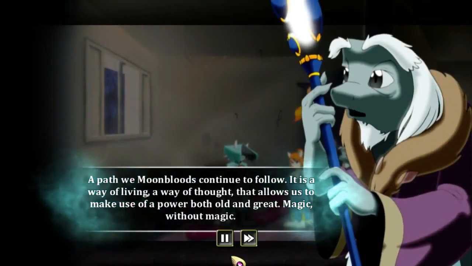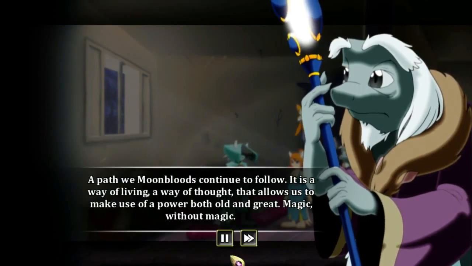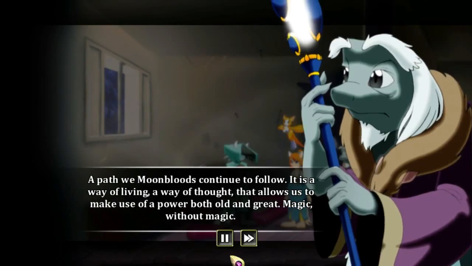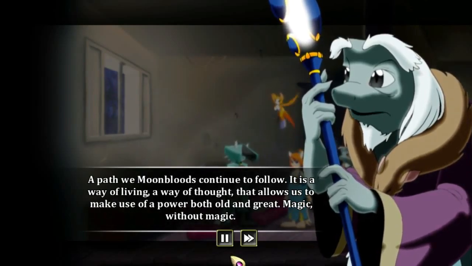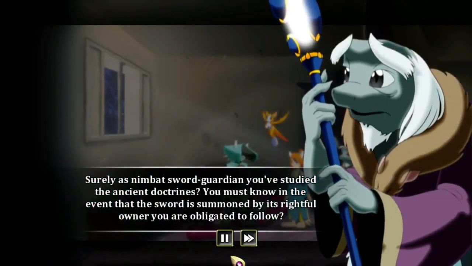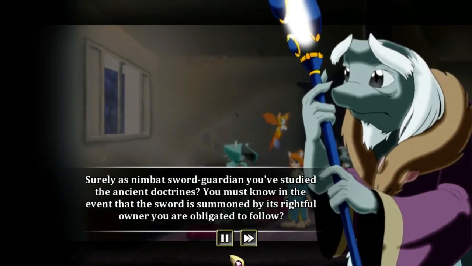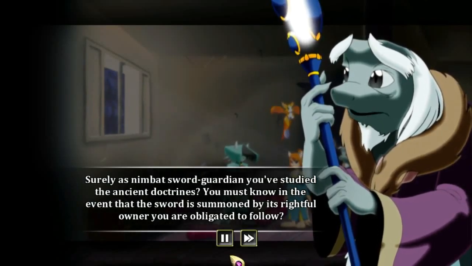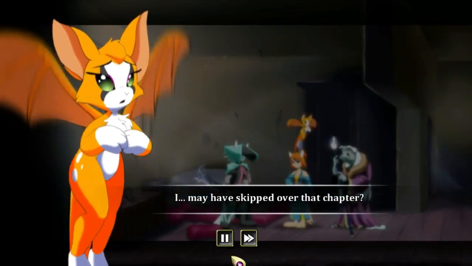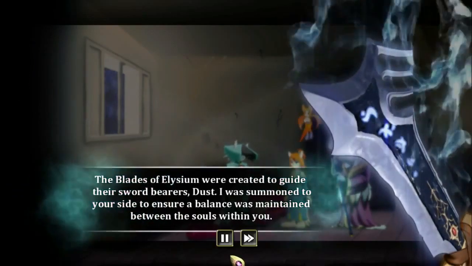So, how does Ara fit into all of this? How does the Blade of Ara fit into all this? What is it, exactly? It is one of the five Blades of Elysium. Ancient weapons forged when our kind were many, and the way of the Flameless Light was commonplace. Flameless Light? What the heck is the way of the Flameless Light? A path we Moonbloods continue to follow. It is a way of living, a way of thought, that allows us to make use of a power both old and great. Magic without magic.